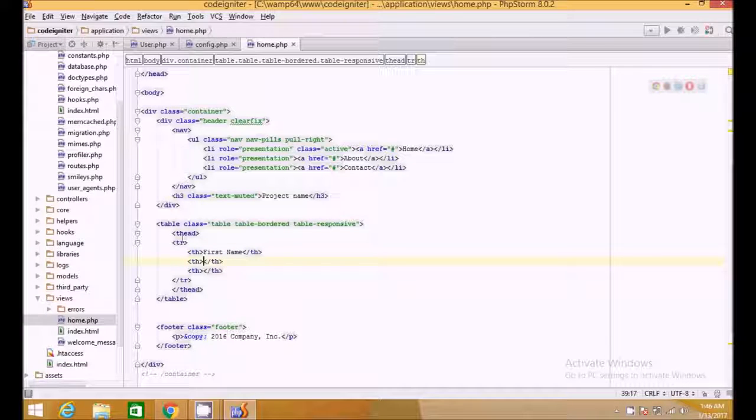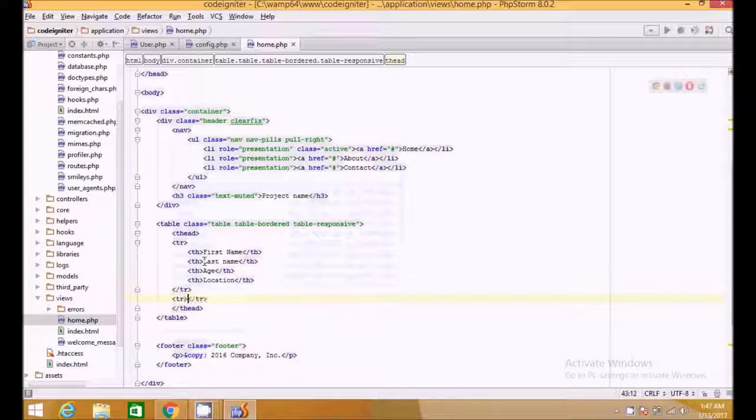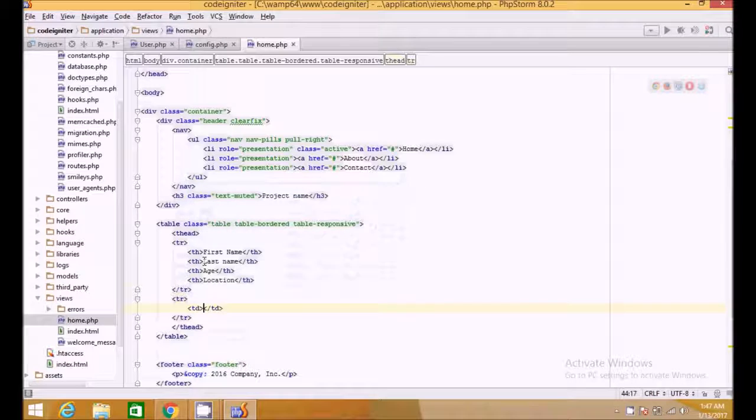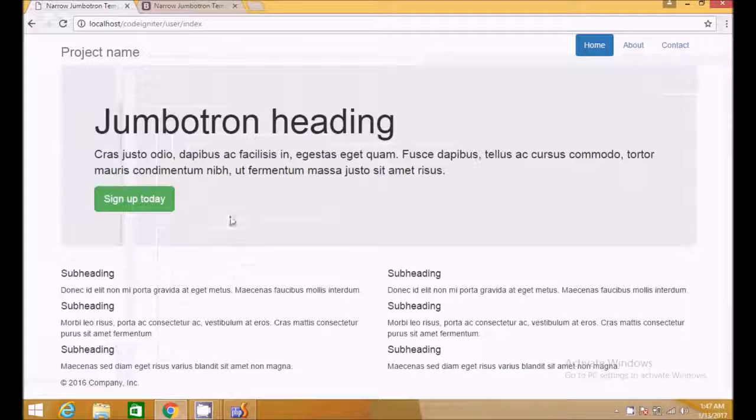This is all I am doing, so that when we connect with the database, we have everything ready, and we can connect to the database and echo out all our database table here. Second name, or you can say last name, age, and location. So this is another row for the table data. Let's pass the dummy values here: Ahmad, 23 and Pakistan.